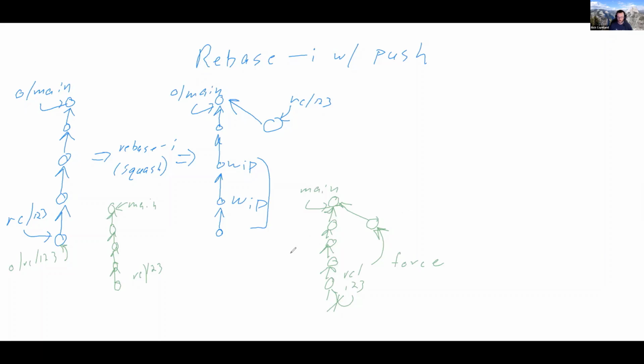And so that's why you can do this with your own private branch, because you're the only one who's following that branch. The problem is, what if somebody else has pulled RC123 and they've started making some commits off of that? Then they try to push, and it says, oh, you can't push without force, because you'd be losing work, because now all of a sudden this commit would be lost. Okay, so that's what's happening when you do a rebase -i. That's why it's not going to let you push unless you force push it in that case.